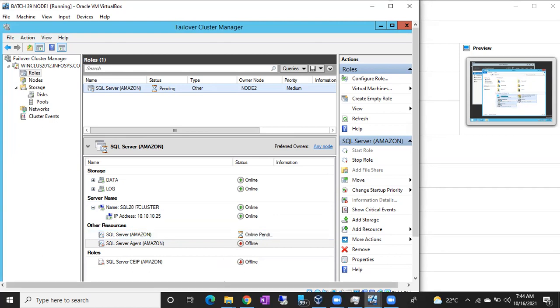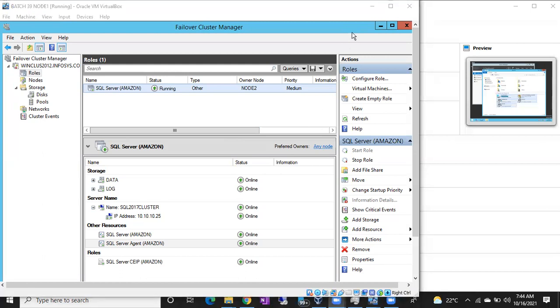Until all the resources are online, the status will show as pending only. Once all the resources are online, then only it will come to online. The status will be online. Okay, right. Now I need answers quickly. First, which one goes down and which one comes online? I need answers. Bottom to up in resources. What is that, Hassan? I need it clearly. Okay, that's fine. Just type your answers, or else you can let me know tomorrow as well.